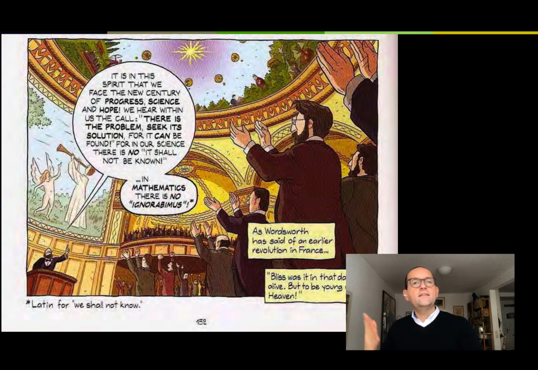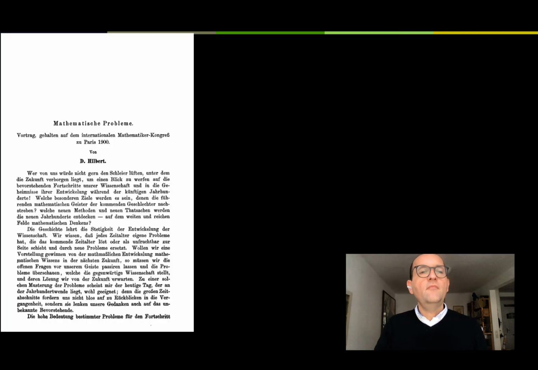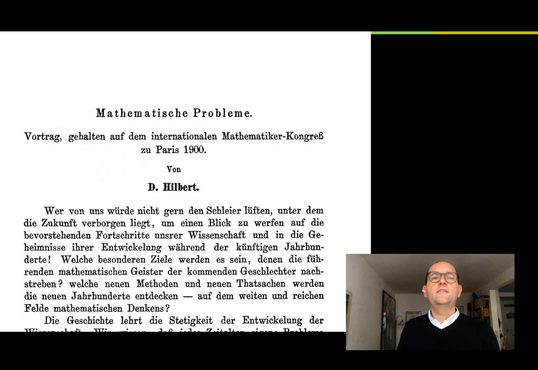This is actually what led Charles Darwin also to think of the idea of fitness, that the world around us shapes our way of thinking, shapes our way of perception in a way that is suited to survive in the world. And Hilbert was very fond of that idea and says, why would there then be anything that could not be reasoned? And this paper that he wrote is very enthusiastic. It starts with, who of us would not want to lift the veil under which the future is hidden? And so he really thought of this Newtonian idea that we will know and there will nothing be hidden.